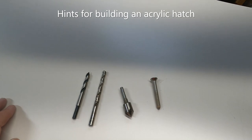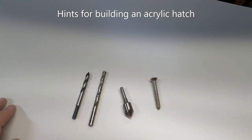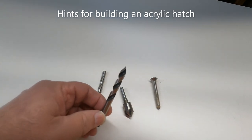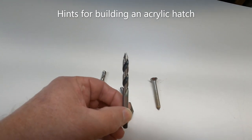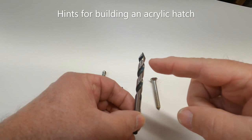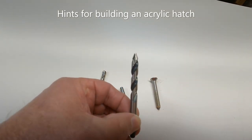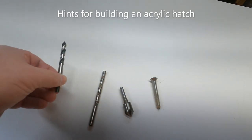We spend a lot of time talking about improvements and changes that we've made to Starwhite, but we very seldom talk about how to make those changes. I want to just give a couple of hints for working with acrylic. The most important thing I can tell you is get the proper drill bit for drilling acrylic. This is an acrylic bit here, and you'll see that it has a very, very steep tip with a 60-degree angle. This is designed specifically for working with acrylic.